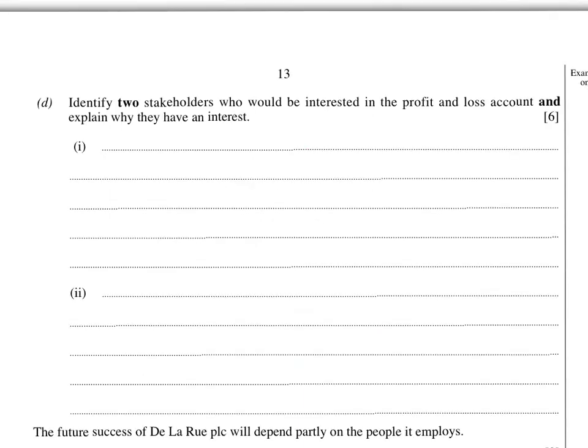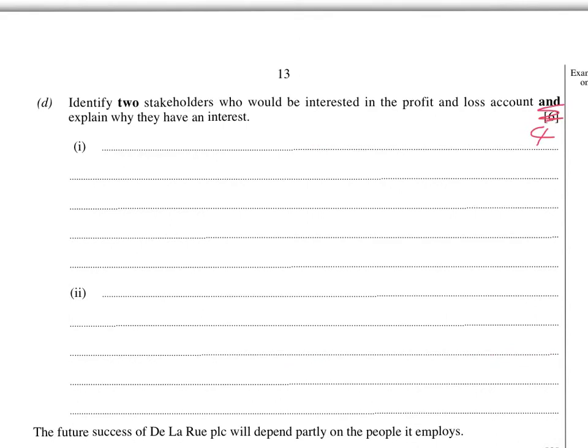Okay, so you know stakeholders are people who have got an interest in the business. Now, I know that this question hasn't asked you what they are, but I still would probably say that at the beginning, just to prove that I know what I'm talking about. So you've got to try and work out 2 stakeholders who'll be interested in the profit and loss, and then you've got to explain why they have an interest. The biggest worry here is lots of people will get 4. So they'll say a stakeholder, they'll only give a half-hearted reason why they actually care about it. So let's go for it.